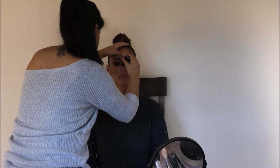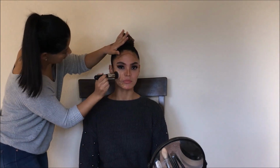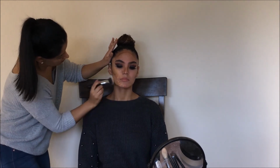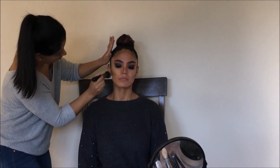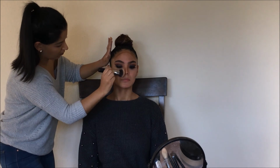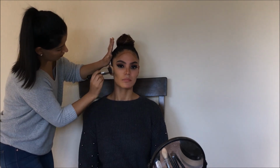And for her foundation I'm using the Fenty Beauty Pro Filter foundation and the Kat Von D Lock-It foundation, and I'm working one side at a time when I'm doing this because both of these foundations dry fairly quickly, so I wanted to take my time and do one side of her face at a time. And I do blend out the foundation before I blend out the contour, because I don't want the contour to muddy up her foundation. And make sure you do drag it down her neck.